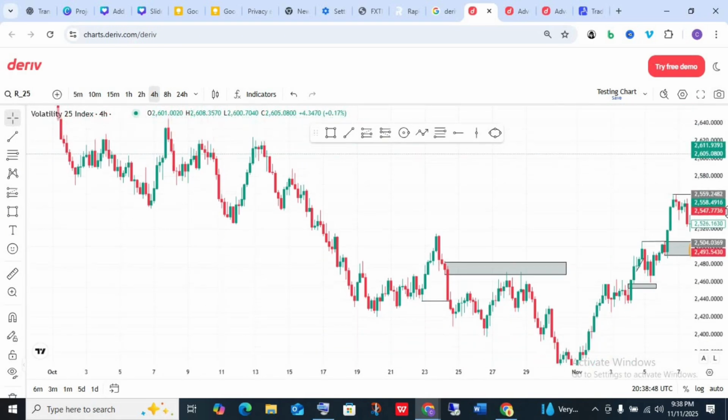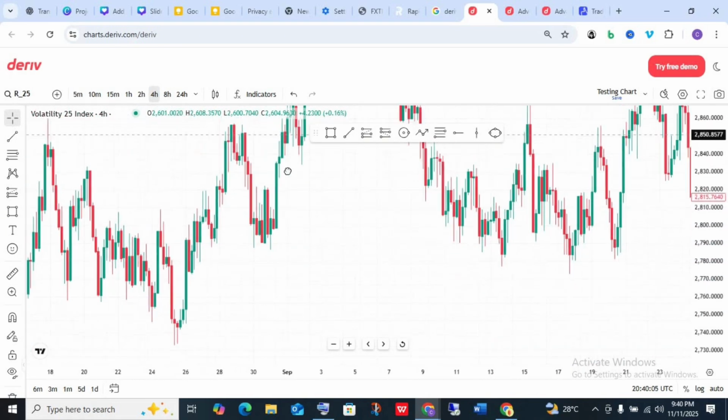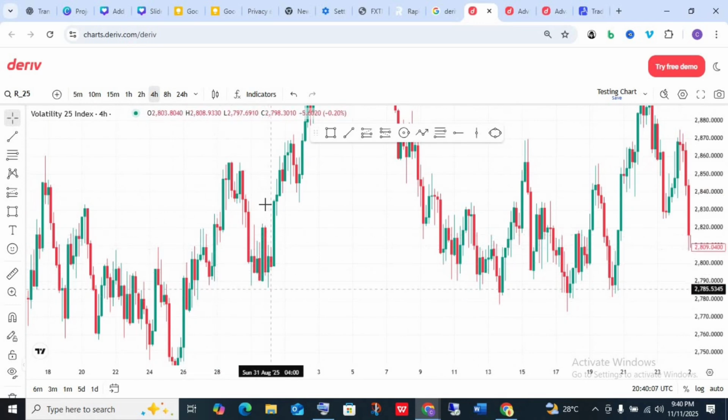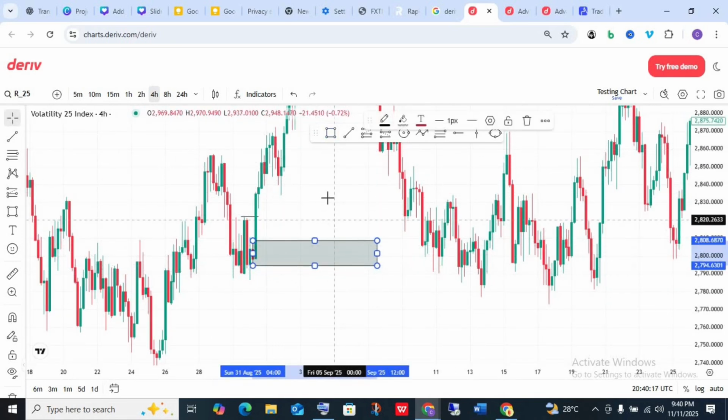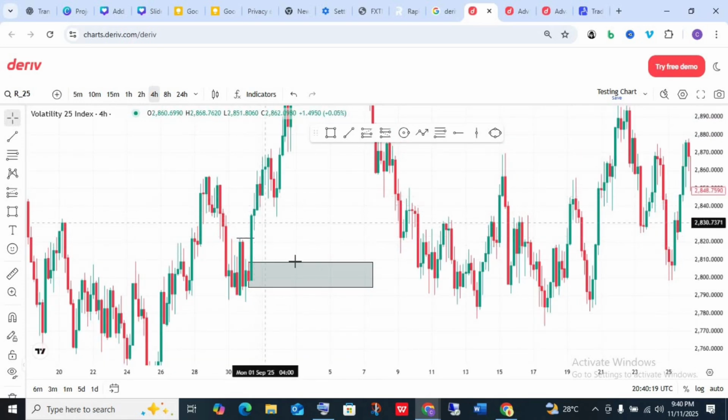Let me look for those cases for you and show you. Take for example this case now. We had a break of structure going up, right? We had a break of structure here, yes. Then this was our demand zone. This was our demand zone. But you see, we were waiting for price to come in. Price didn't come in. It went up and broke another structure again, going up.